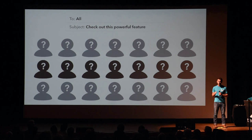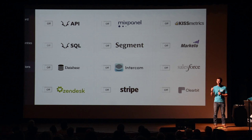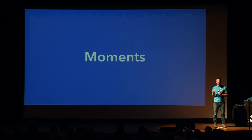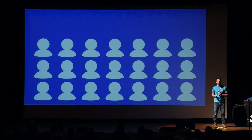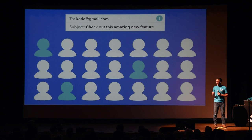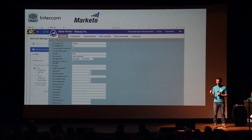This is where MadKudu helps. MadKudu has plug-and-play integration with industry-leading systems: Intercom, Marketo, Kissmetrics, Mixpanel — you name it. With a simple click of a button, we're automatically pulling all of Marco's customers' behavioral data. Our algorithms then mine the data to identify the key combination of events — or what we call moments — that truly define the customer's journey. These moments are then used to predict which of Marco's users are most likely to convert, which users are stuck, and for users moving through the trial process, what their next step should be. Our connectors then push these moments into Marco's automation software of choice to trigger personal, relevant, and timely messages.